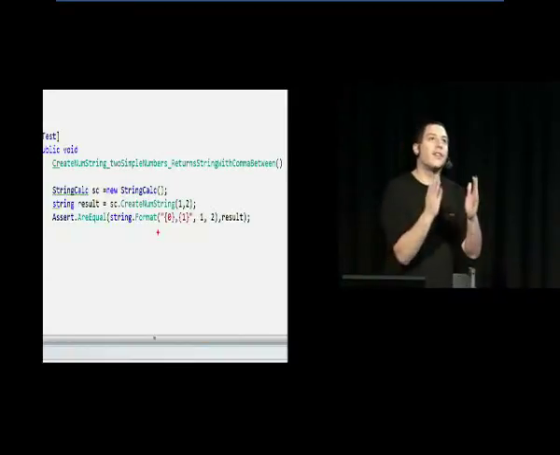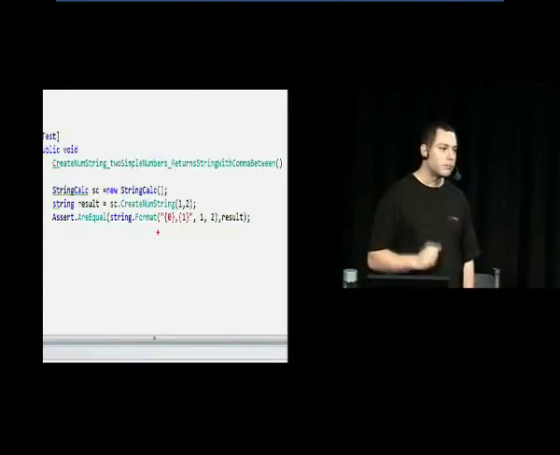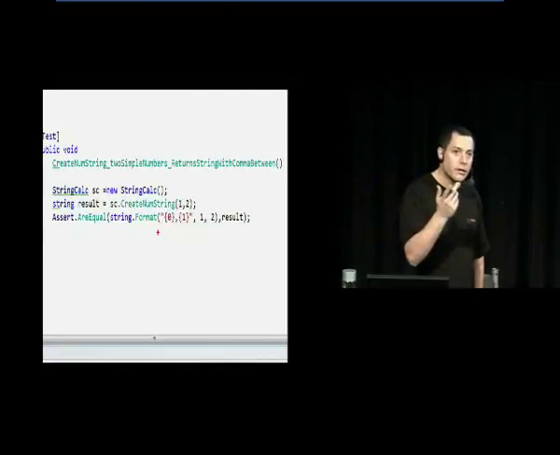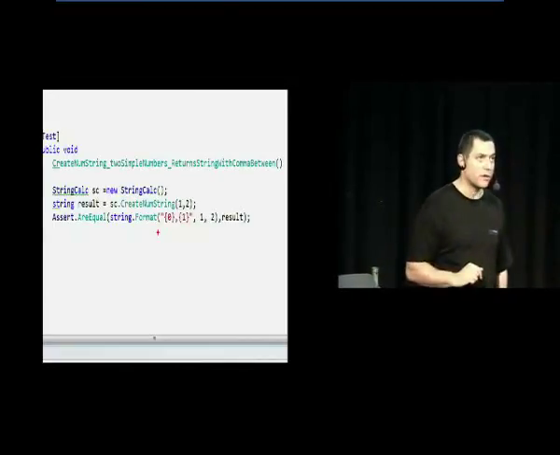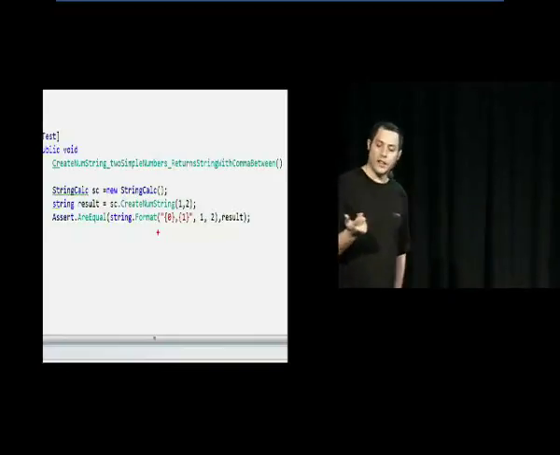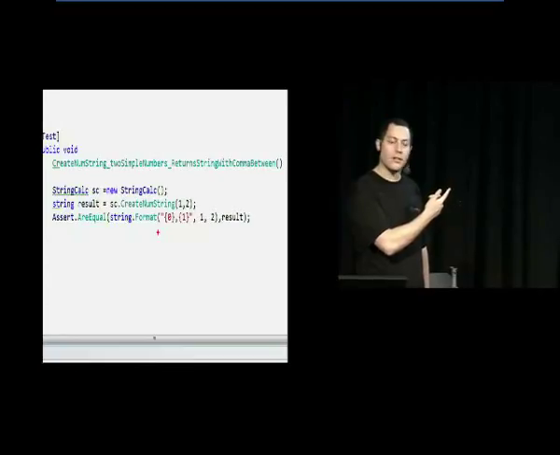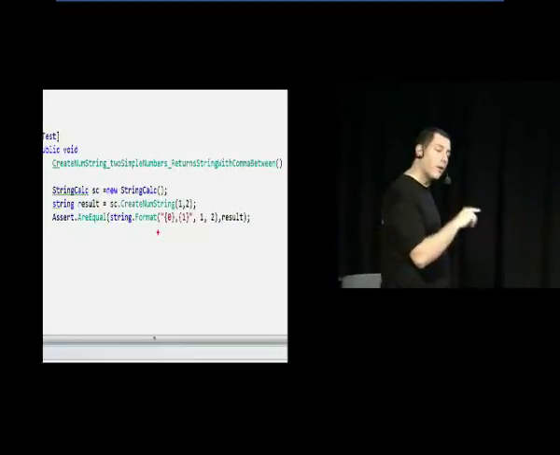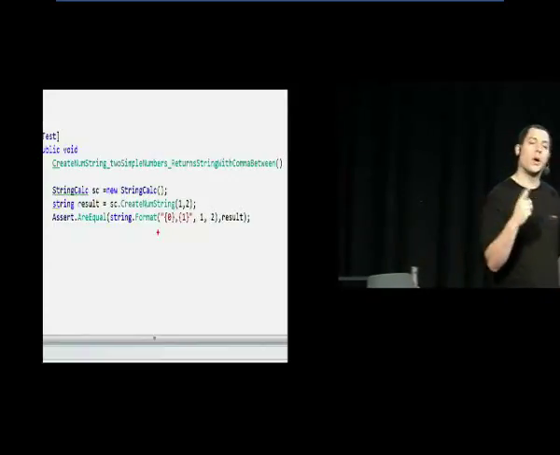Of course, duplicating the logic is a problem. Why is it a problem? Sorry? I'm not testing it, and I have to refactor the test as well. Well, I'm not testing it, but I am testing it. I'm writing it in a test. Oh yeah, okay. I'm testing that the logic that I think is correct is indeed what I think it is.